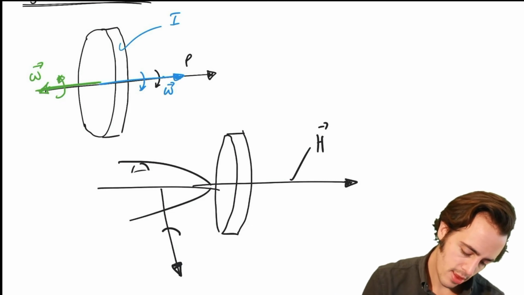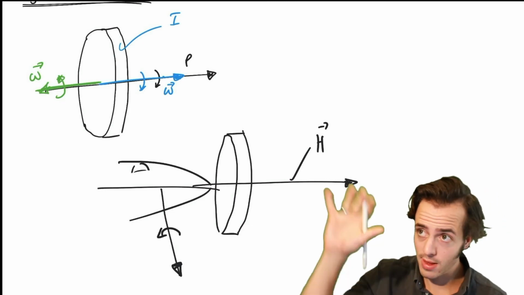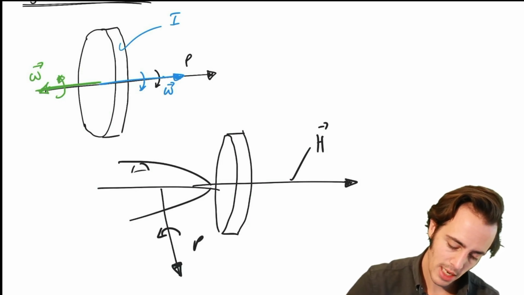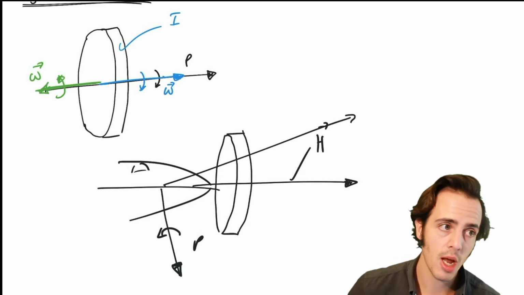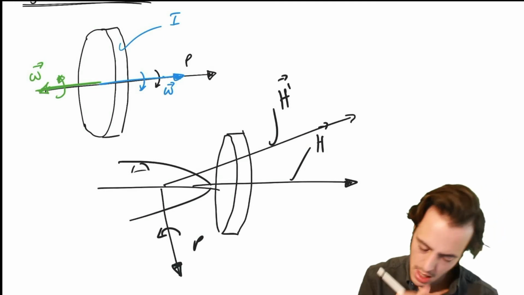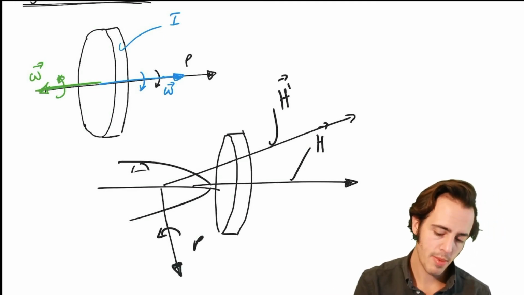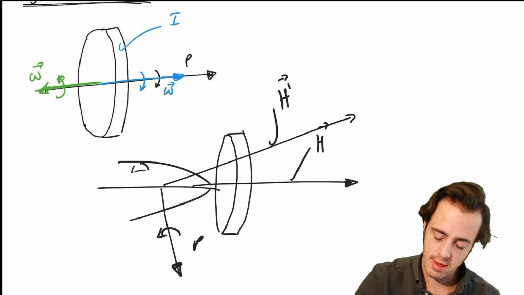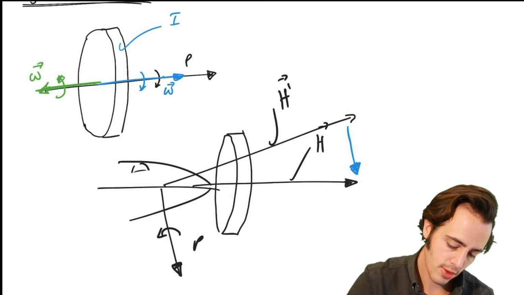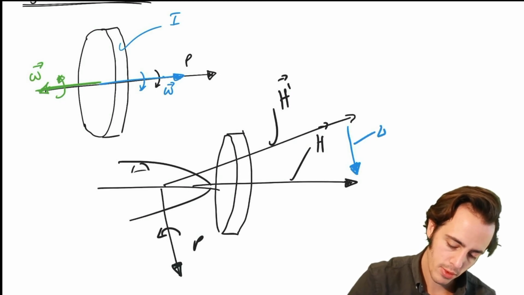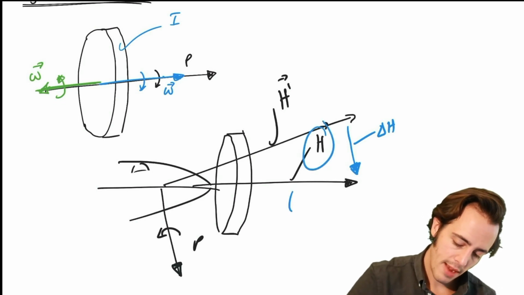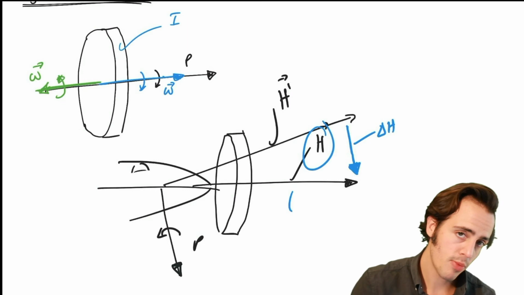So if we try and pitch the aircraft up using a positive pitch rate, then what's going to happen to our angular momentum vector? Our angular momentum vector is now going to be tilted up in this direction, and we're going to say this is H prime. For the conservation of angular momentum, the total angular momentum in this system has to be equal. So we join these up with a line here to make these two, which is H prime, and this, which we call delta H, have to be equal to the original, which is H bar. So we have to have some angular momentum expressed in the system.